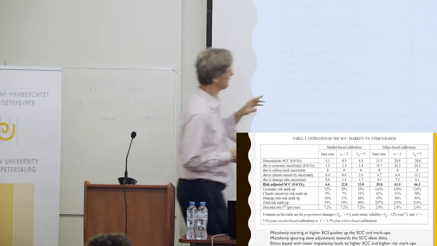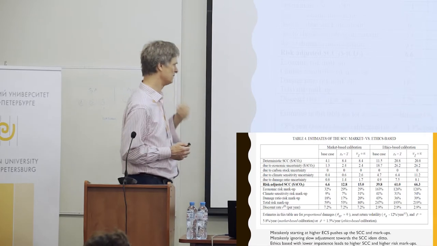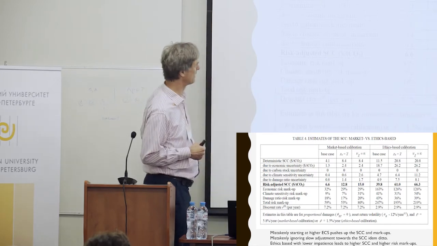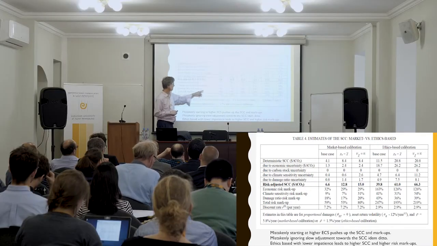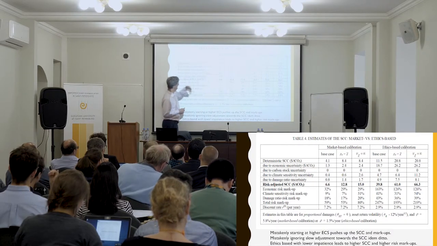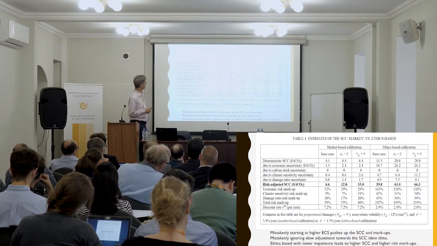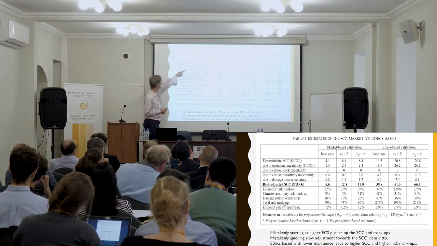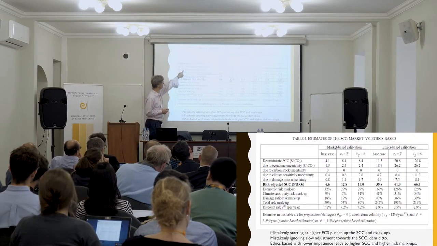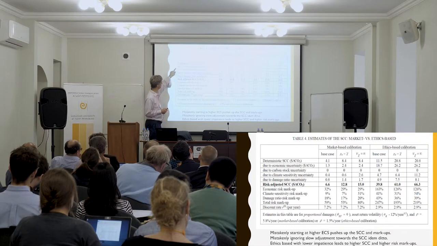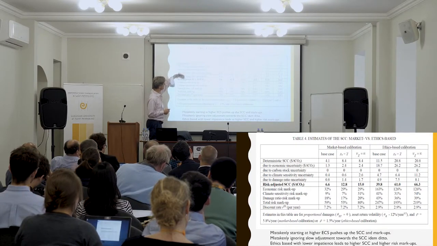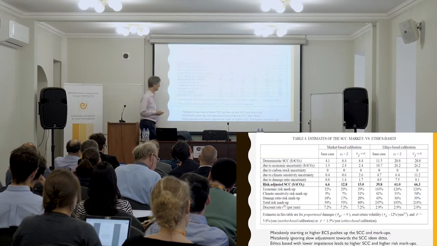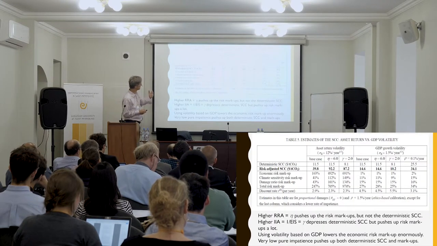But look, an ethics-based calibration uses a much lower rate of discount, so let's forget the details, that's where it gets higher carbon prices. But the point is, look at these risk markups: 59, 53, 80, 250. Then we try to understand where they come from and why. So first you notice that common stock uncertainty has no effect. There's actually a proof that mathematically it has no effect with proportional damages. But a lot of it, with the ethical base for example, may be coming from asset growth uncertainty. So I want to move on a bit.